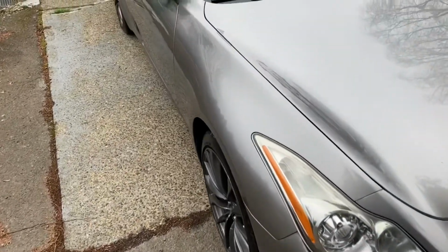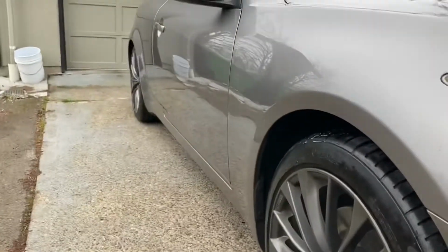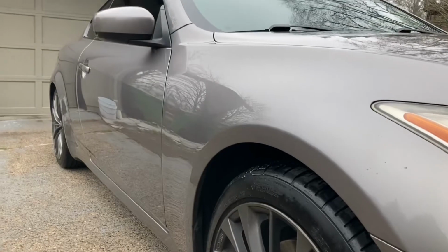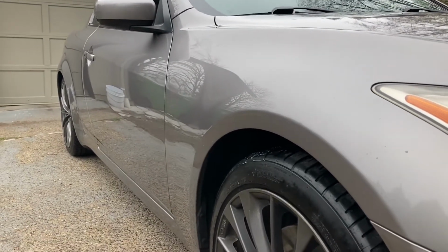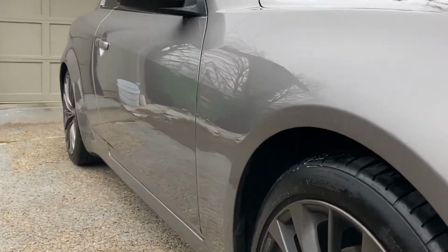All right, we got our daylight view. It's cloudy out, foggy, but you can still see just how reflective my car is using the Chemical Guys Lucent.